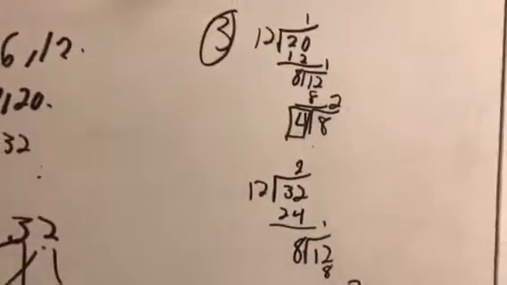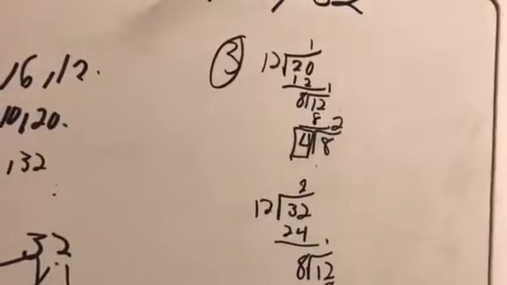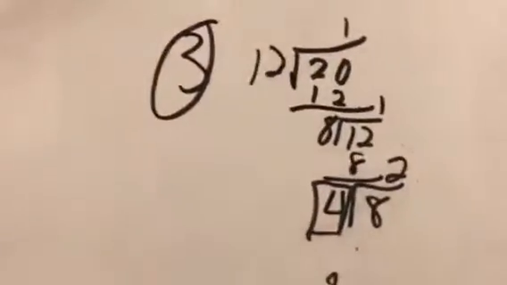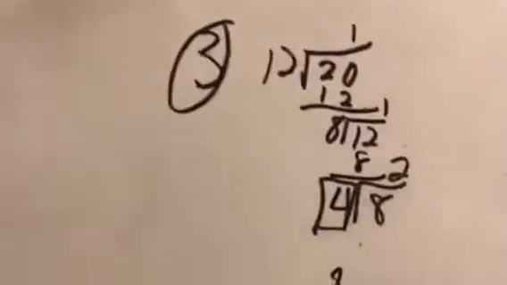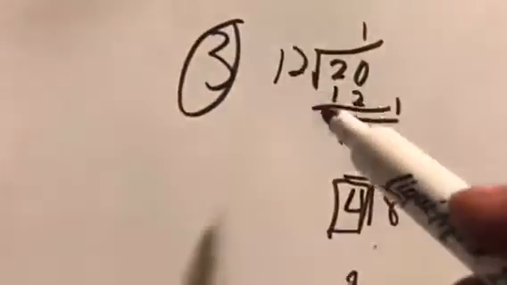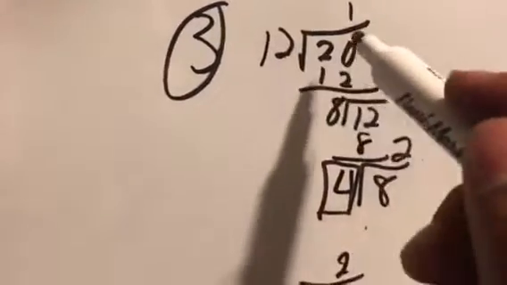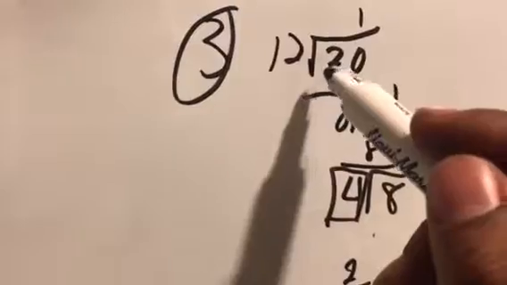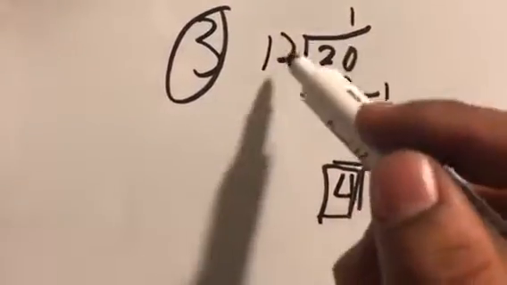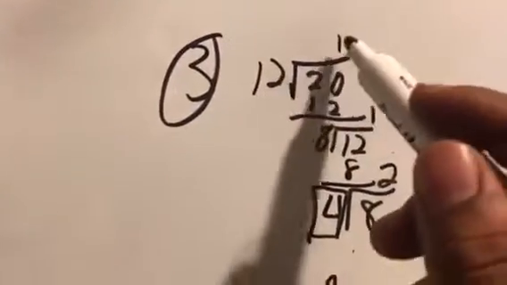Okay, for the next and final method, it's going to be the Euclidean algorithm. So I kind of have it out here. This is how I do it. So that's the two numbers, and you're going to divide 20. How many times could you divide 12 into 20? 1 time.